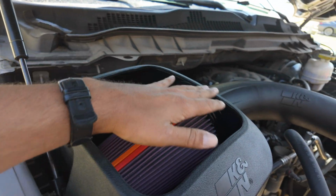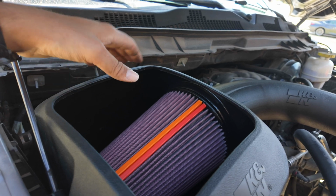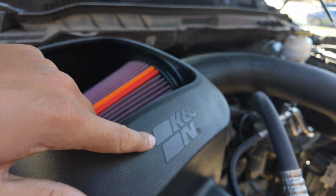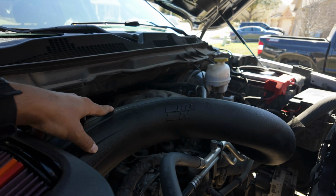Again, love how this is open, but also just enclosed all the way on the route, on the sides right here. And I love the way this intake looks. Again, everything looks so good. Branded, all this looks really tough.